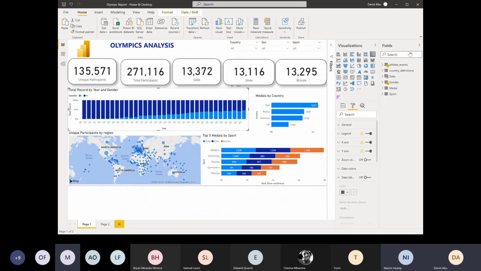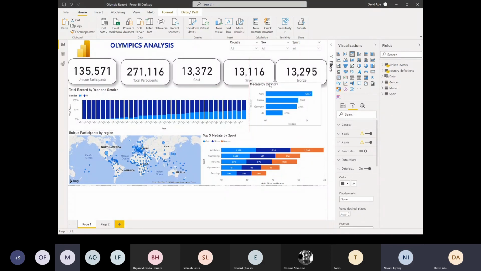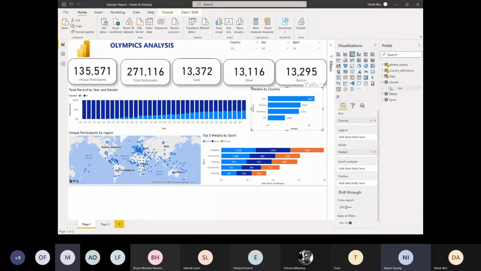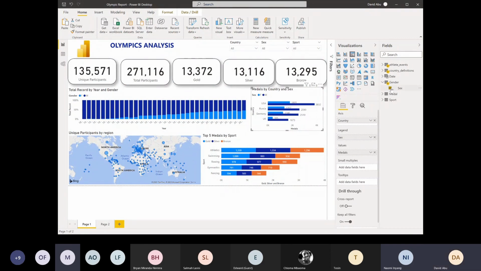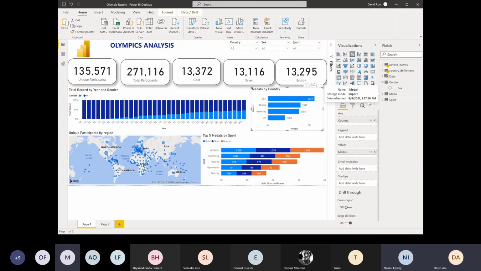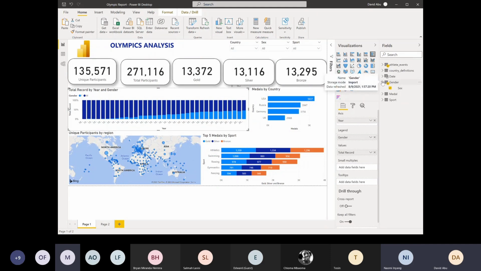If I do a normal calculation, let's see if there is an opportunity for us to see drill down in action. Let's see. Medals. Okay, so really I can't see any opportunity here for us to use drill down, but drill down is just you trying to say, I want to go deep. It's just like that.